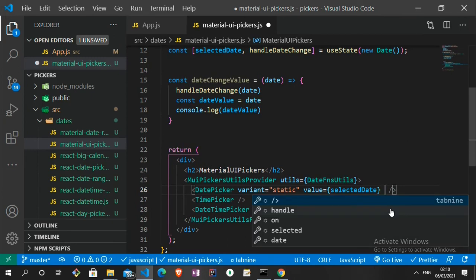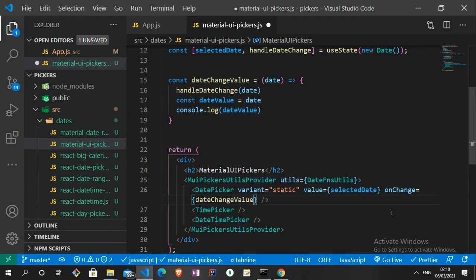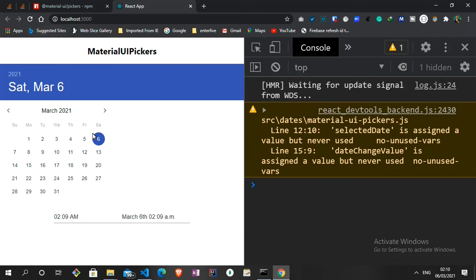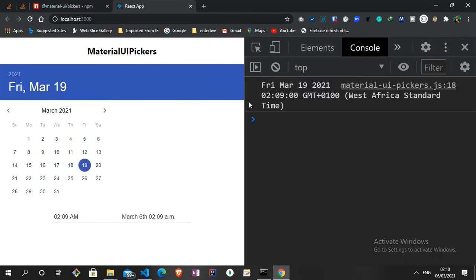And then the last prop it's going to take is the onChange prop to update the value of the selected date, so handleDateChange. Let's save that and see that in action. So it's static. So let's see if it logs the values to the console. As you can see, it does that.